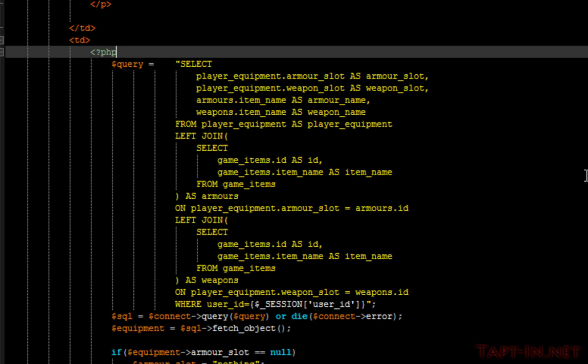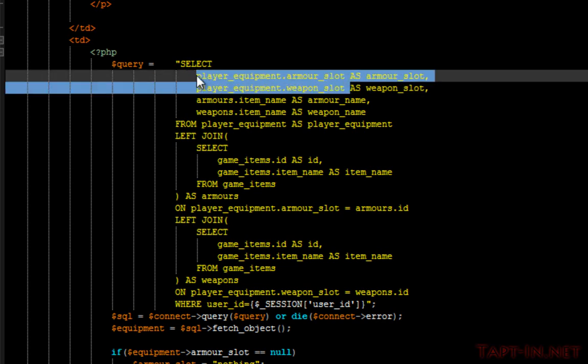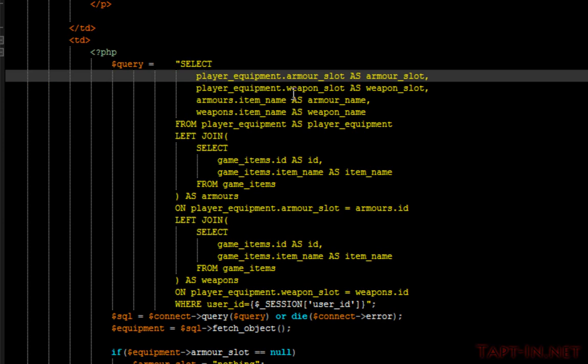So we have a look at the query itself. What we're doing is we're getting the armor slot and the weapon slot ID numbers, the ID numbers contained within them, and we're also using left joins to create temporary tables, because we're querying the same table twice, to gain information against the two different items.